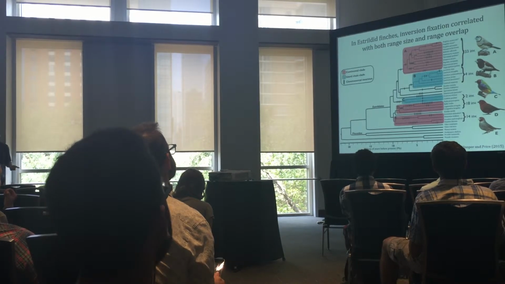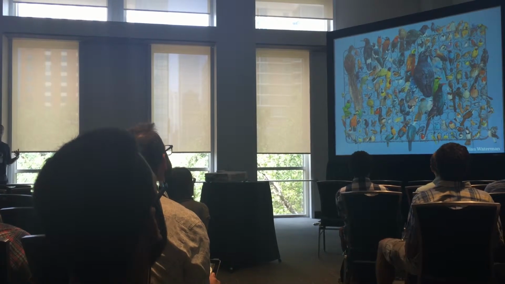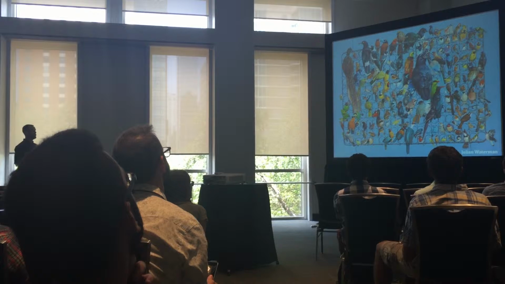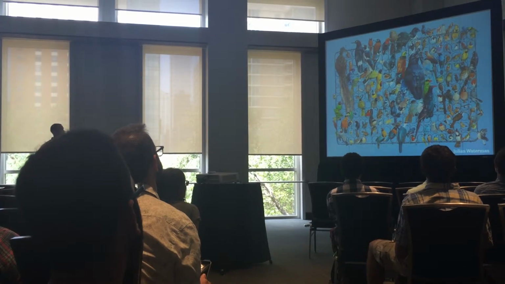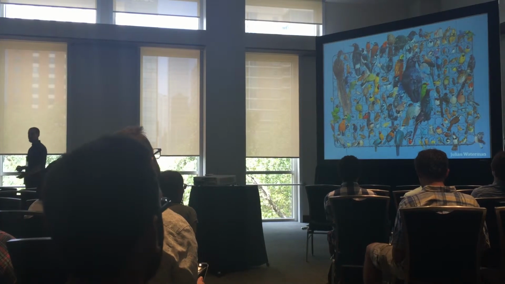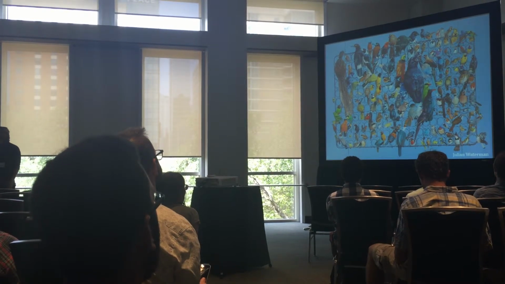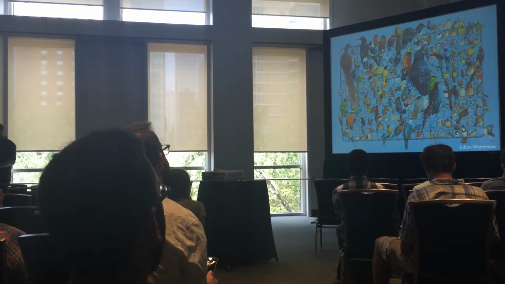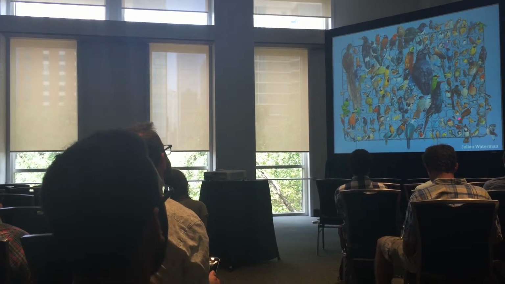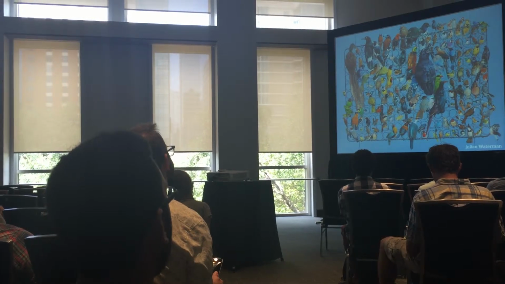And so today I'm going to be talking about a dramatic expansion of that previous work to the entire passerine radiation. The passerines are one order of birds, but they comprise over half of all total species, some 6,000 species. Some of the more iconic individual taxa are represented here in this beautiful painting from Julian Wasserman.